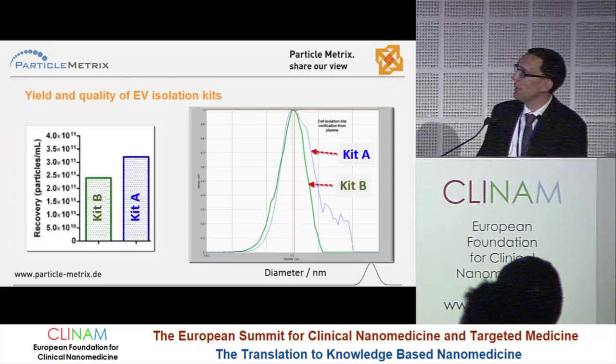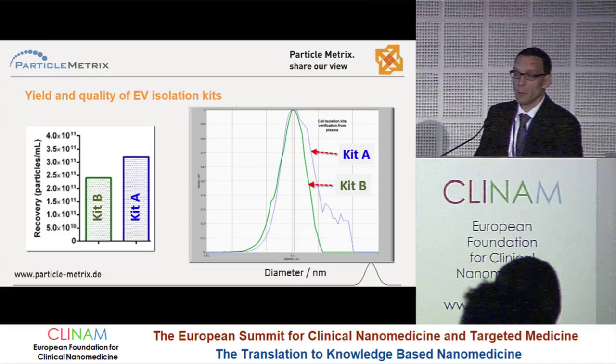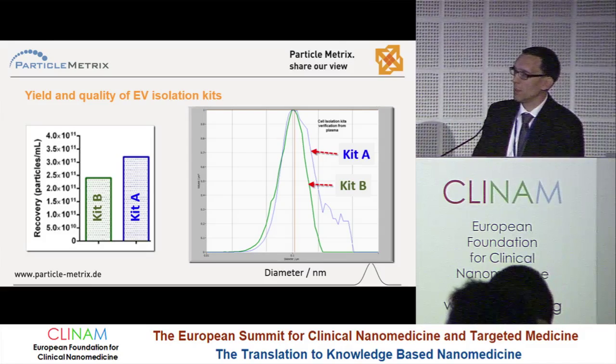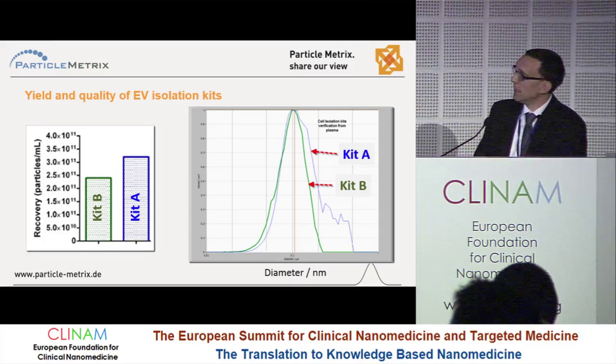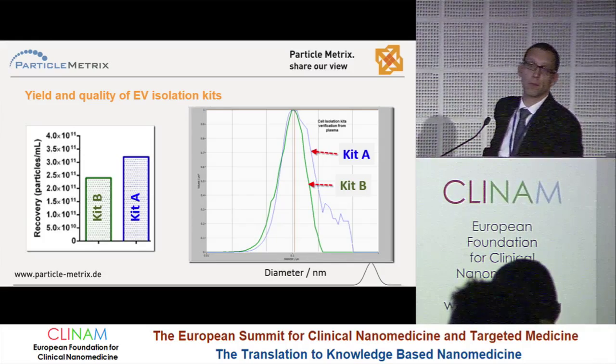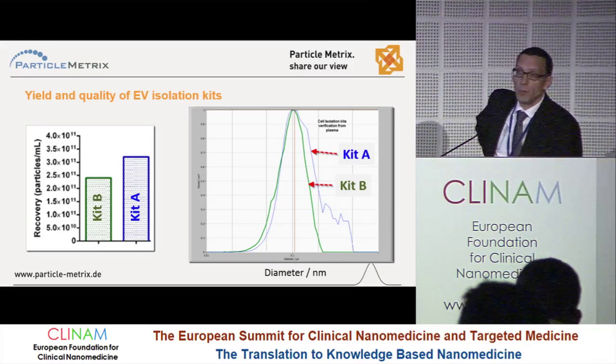This is an example of the yield quantification of an EV isolation kit. A lot of people want to save time. Mostly you use an ultracentrifuge to isolate the particles, and kits are available to separate exosomes from the rest of the sample. With our system, we were able to do kit comparisons. You can really see, based on the concentration and the particle size distributions, that those kits are different. And by the visualization, most of the time you can tell if those kits are really working or if they do something else.